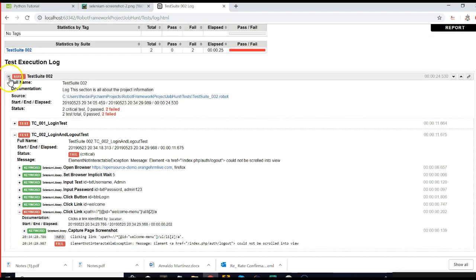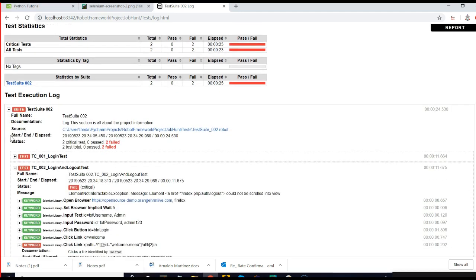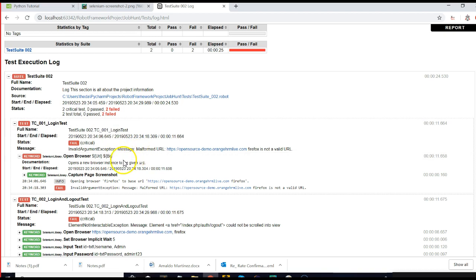Then this is TC1. Open browser instance URL and capture screenshot.